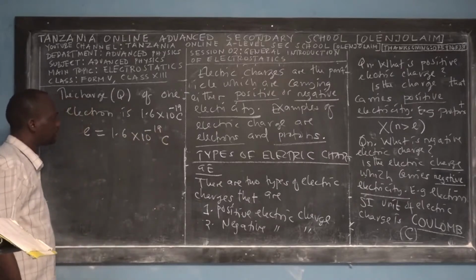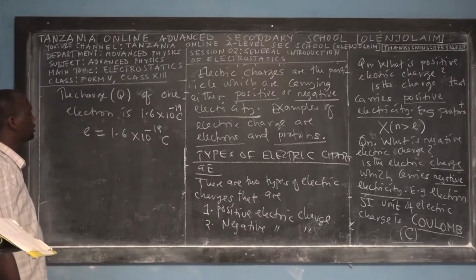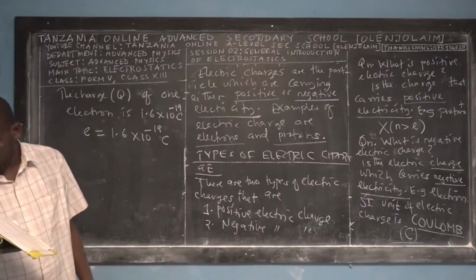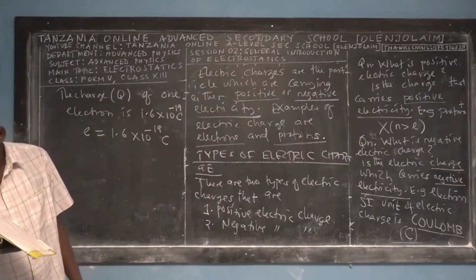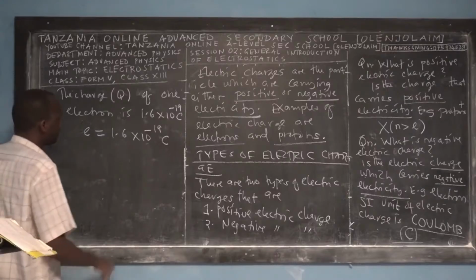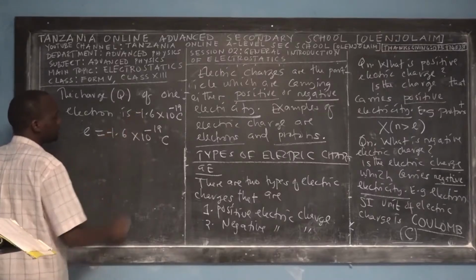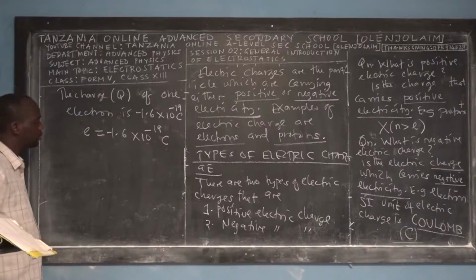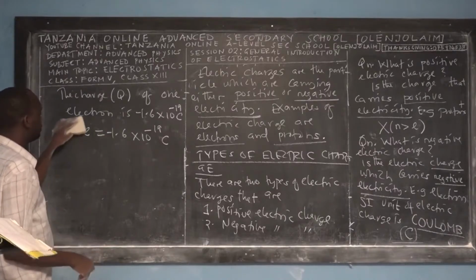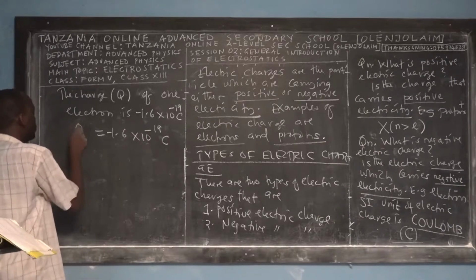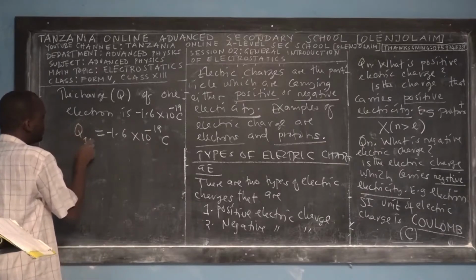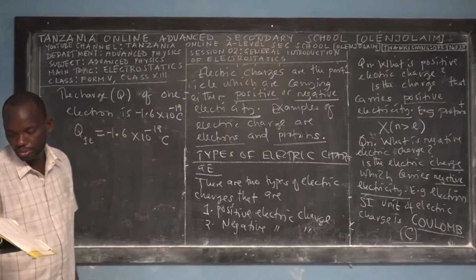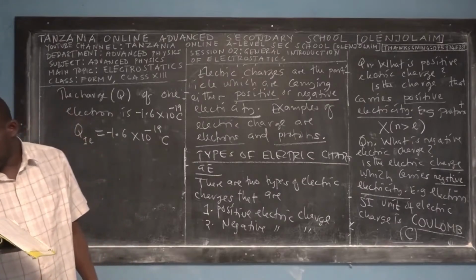So that's the relationship of number or quantity of charge. So we say that the charge on one electron is that one. For electrons, it's negative because it is an electron. In computation, don't use this negative sign. So we have to understand that the charge of one electron is negative 1.6 exponent negative 19 Coulomb. Okay? So bear that in mind.